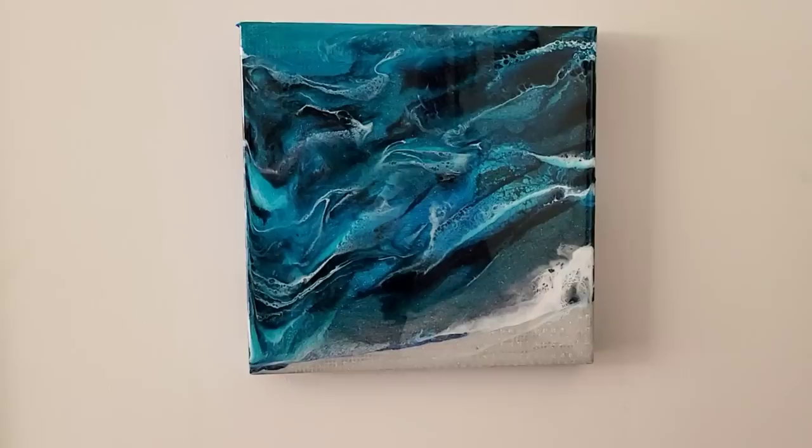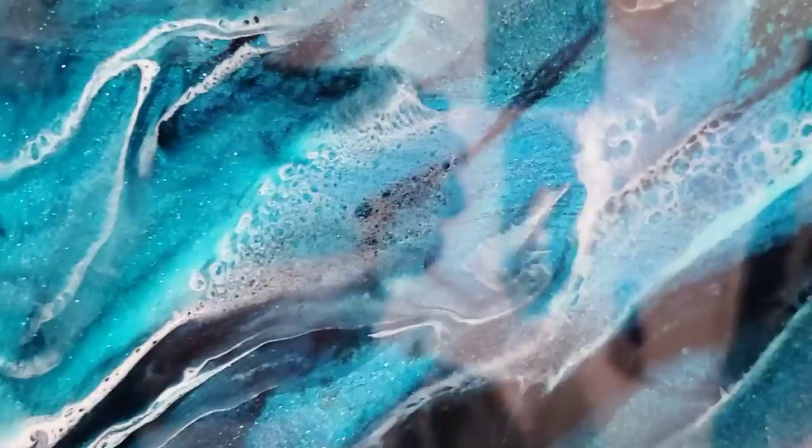So here it is up on the wall. Absolutely gorgeous. I am in love with it. If anything, I may do one more clear layer with a little bit of waves, but maybe not. Maybe just a clear layer to top coat it and be done with it. But look at this sparkle.